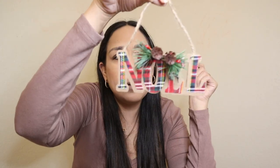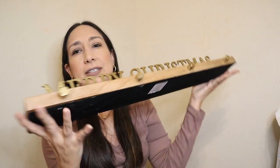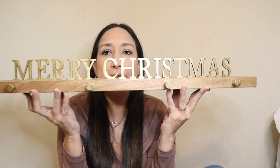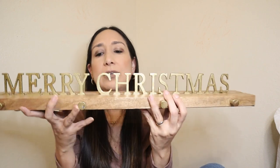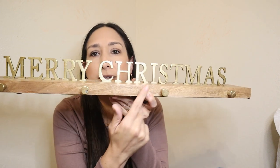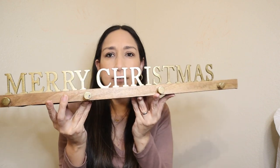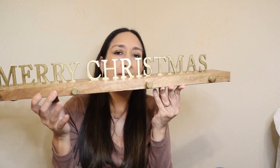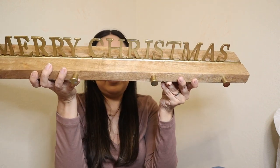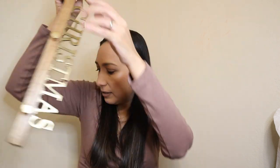And this, I got at Dollar Tree. I love it. It's a Merry Christmas sign to put on top of my mantle. And here you can hang the stockings. I think it's very pretty. Love it. I'm definitely going to use it again this year.